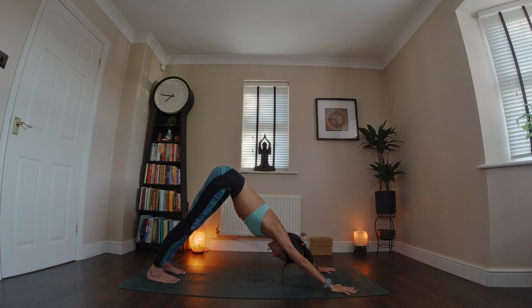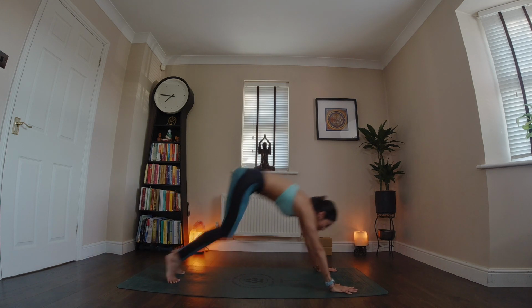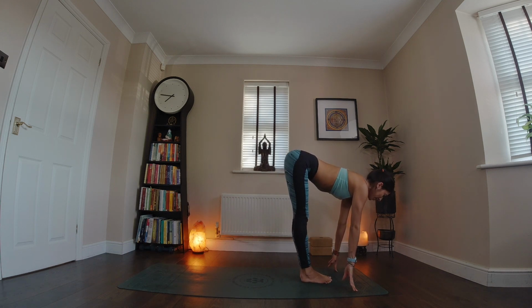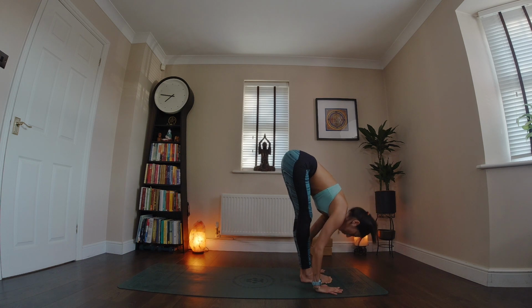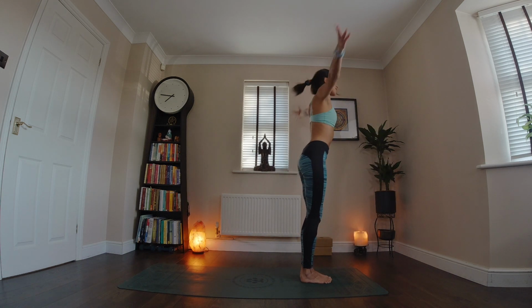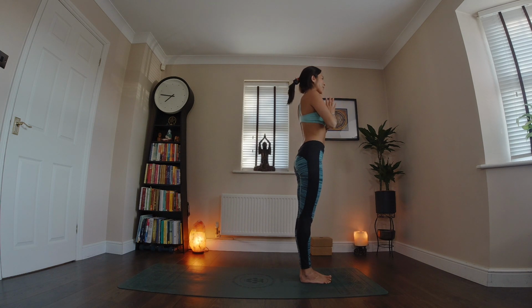If you can see the back heels, if you can hide them behind the toes. So press hands down and forward, inhale, lift the heels. Take the gaze forward, maybe a little hop forward, light hop, inhale, lengthen the spine, halfway lift. Exhale, fold, Uttanasana. Rise all the way up, Urdhva Hastasana, gaze to the palms. Palms to your head, exhale, hands to the heart.